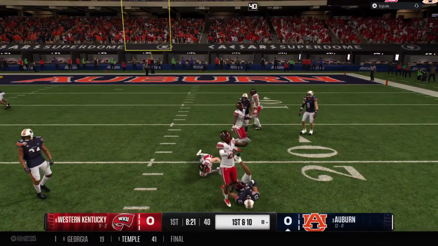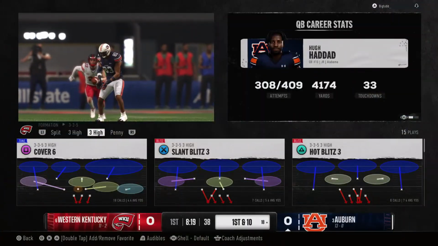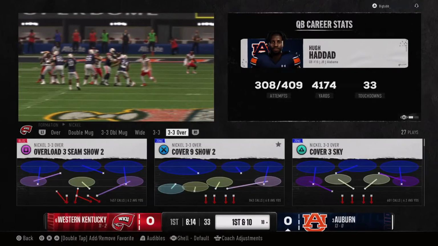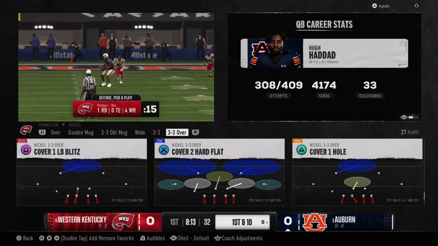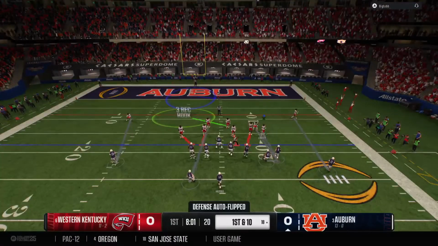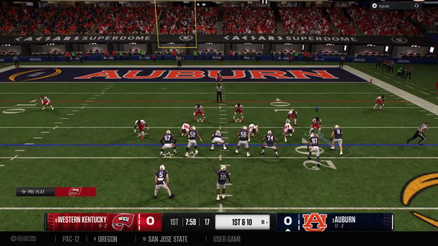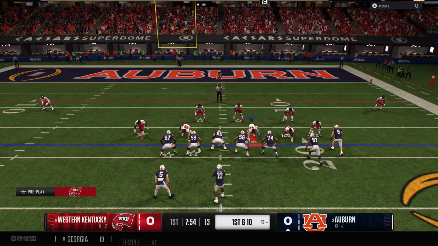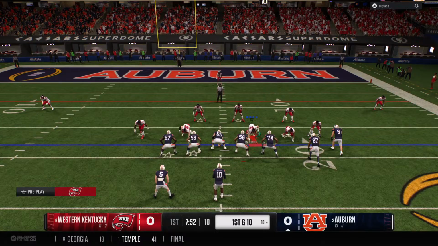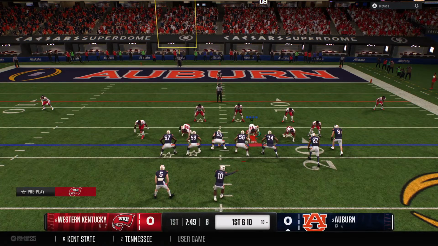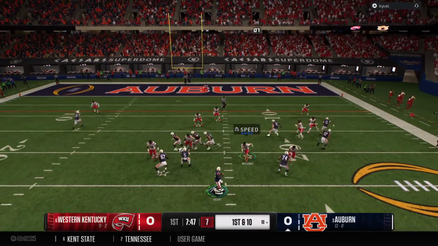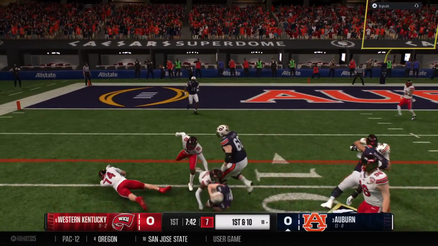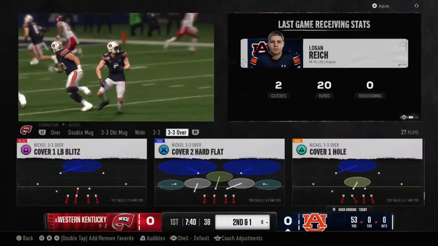Receiver looks it in. It's complete. He's tackled quickly, but the yardage is good enough for the first down. Auburn now operating in the red zone. And they're moving the receiver now before the snap. Here comes a throw from the red zone. Running back grabs it on a screen. Brought down, but the completion moves the ball inside the 10-yard line.